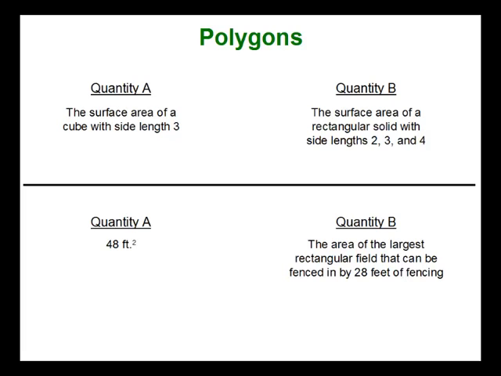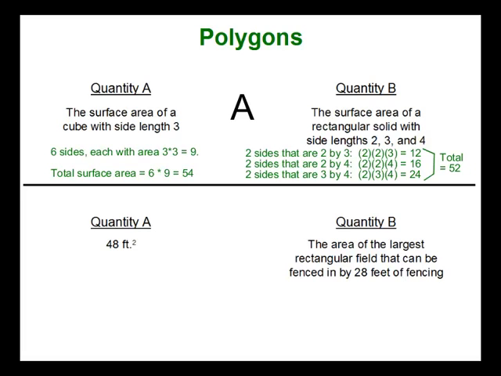All right, on that first question, both quantities have to do with surface area, just different shapes. Okay, in quantity A, we have a cube. In the other, we have a rectangular solid with different width, length, and heights. And for surface area, do what you would do if you were painting a cube. You paint one side at a time. You figure out surface area one side at a time. Or almost one side at a time.